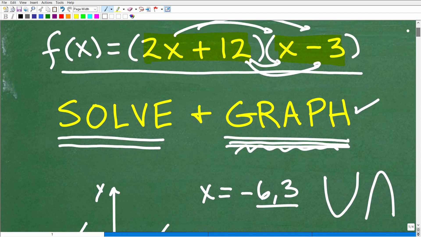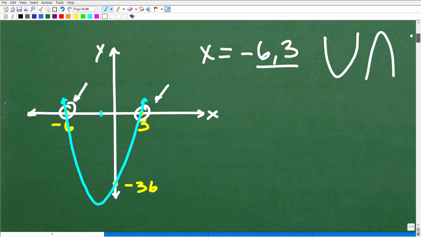Okay, so we have two real number solutions here and in our function, our quadratic function right here, as I kind of told you, if we multiply this together, we're going to end up with a quadratic equation. And of course, I'm going to explain exactly how we solve these quadratic equations. But one thing you need to know kind of big picture is that all quadratic equations will have two solutions, either two real number and or imaginary complex numbers. But in this case, anytime our graph chops through the x-axis, we're talking about real number solutions.